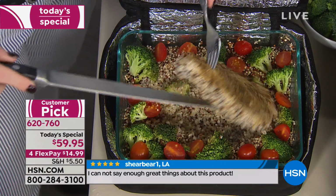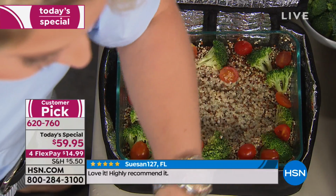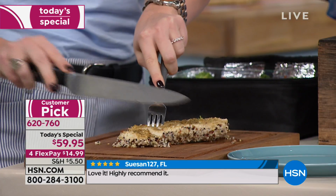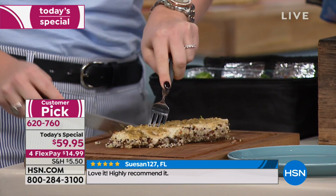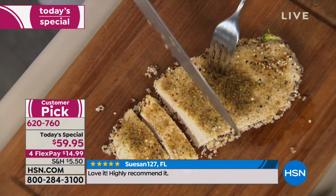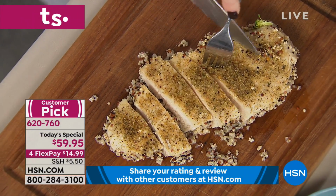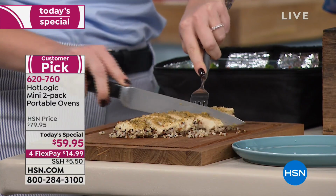I'm gonna pull it out because I want you to see just how moist. I hope you can see the steam rolling off of this. I know, and look at this. This has been cooking for 4 hours. This was raw chicken, Suzanne. Oh my gosh. Raw chicken in 4 hours in the cutest little portable oven in the world, right?